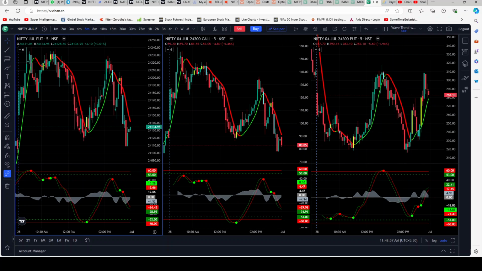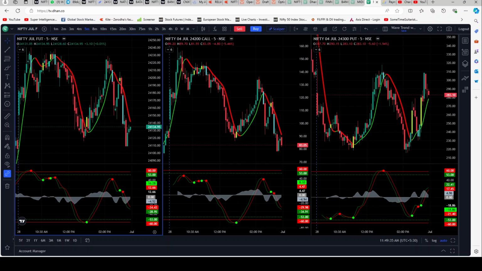All right, paper trade with this, guys. Now paper trading is available on Dhan, sorry, not on Dhan, on TradingView as well. Paper trade with these two indicators, and I'm sure you'll have mind-blowing results. All right, this is in a way a little less noisy than MACD 3915 also. Depends whether you want to use it with Zurich, whether you want to use MACD 3915, or whether you want to use wave trend with crosses on Dhan and wave trend with signals on TradingView. Either way, they are both beautiful, and use it on the 5-minute time frame.